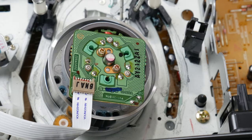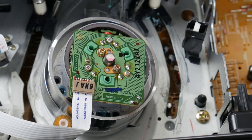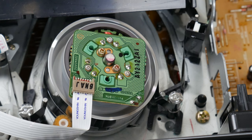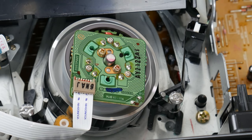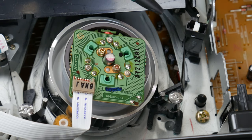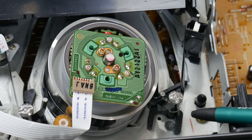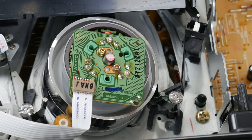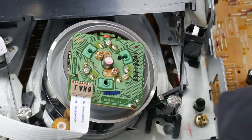All VCRs use a rotary tape head, and this is the head you see here. When we put a cassette in, two spindles will push the tape out and wrap it across the head. Here you can see two points where the tape is going on the left side and on the right side of one spindle—I'll illustrate them here. It is at these two points that we will very lightly press the cloths to clean the tape as it goes through the mechanism.